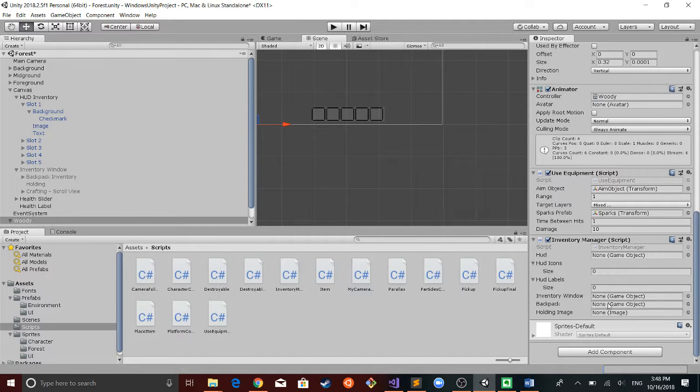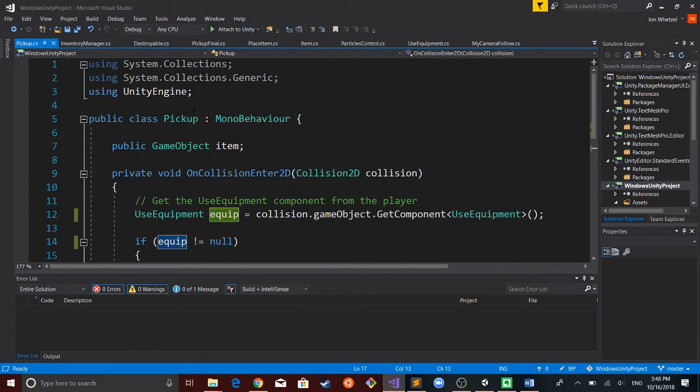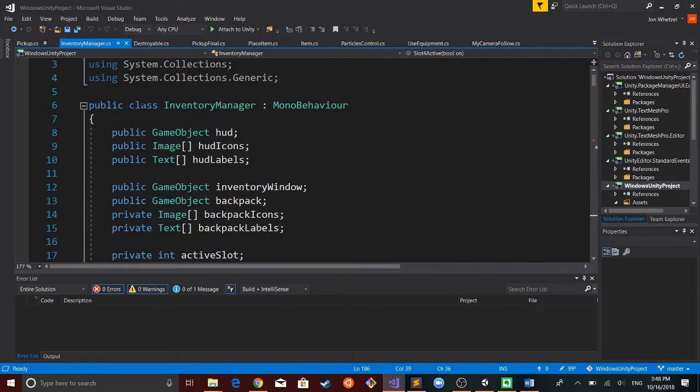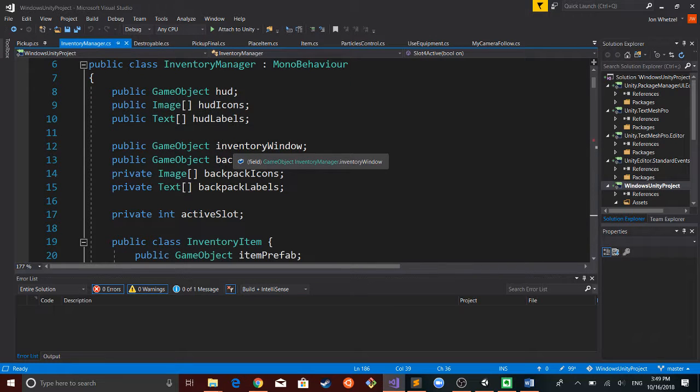And so I'm going to open up the Inventory Manager script. You've already seen from the inspector that we have this idea of HUD icons, HUD labels, this inventory window, and backpack.